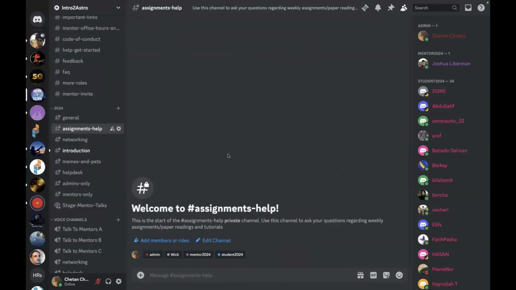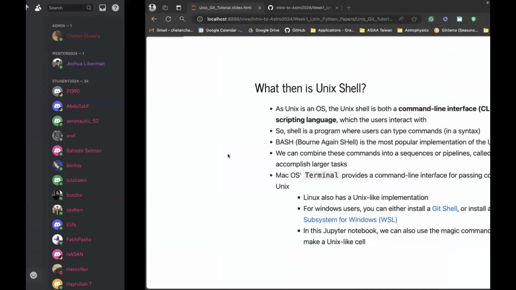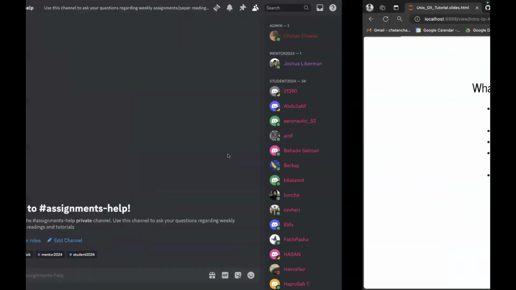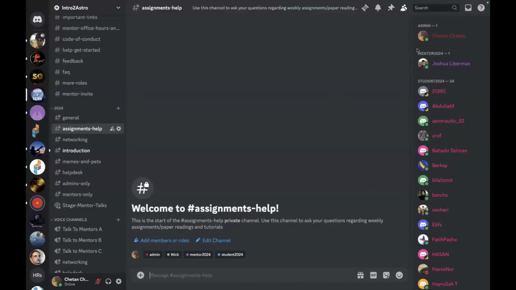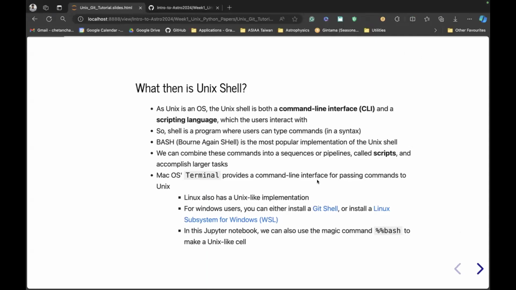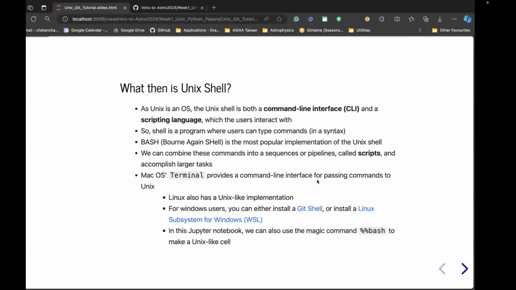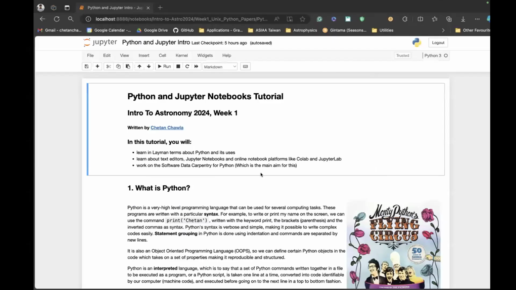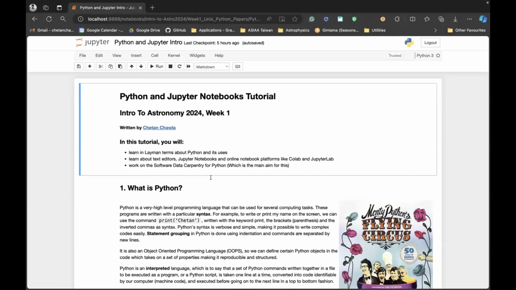I was thinking that in the interest of time, maybe we should leave Jupyter Notebook to next week. Yeah, that makes sense. We are already a bit late. Yeah, all right. I'll just give a quick 5 minute intro to this and then put the rest to next week, if that works.